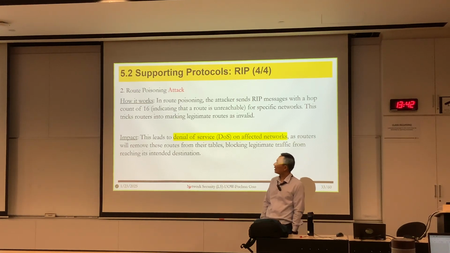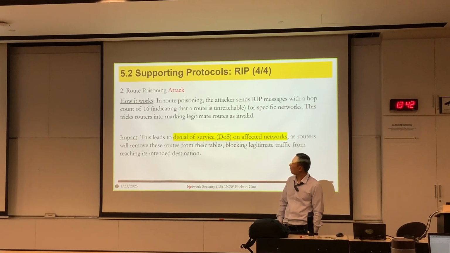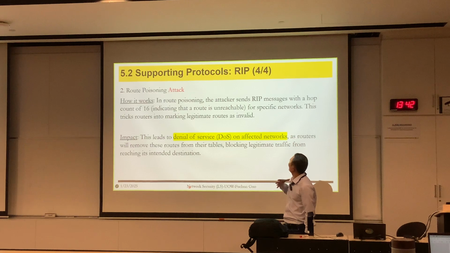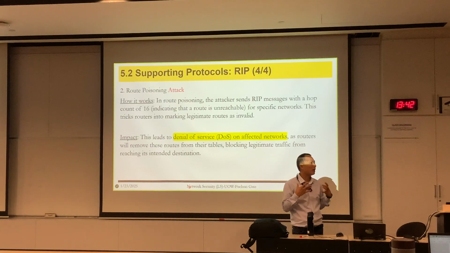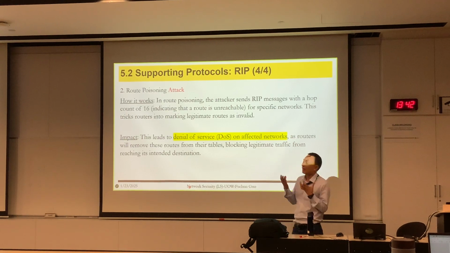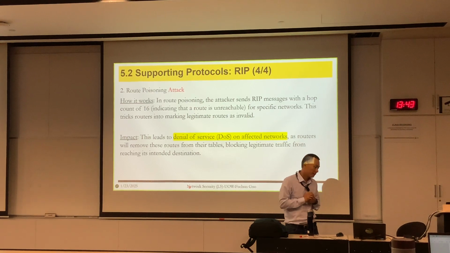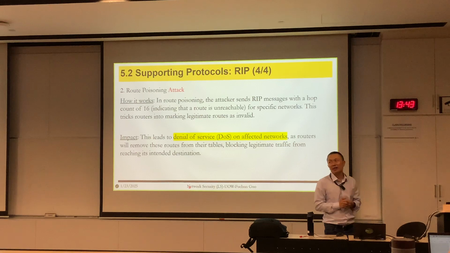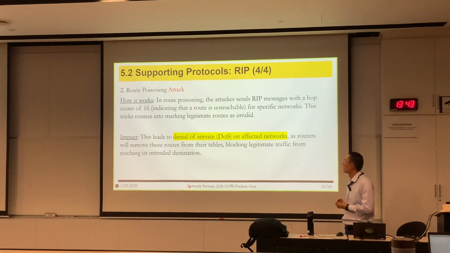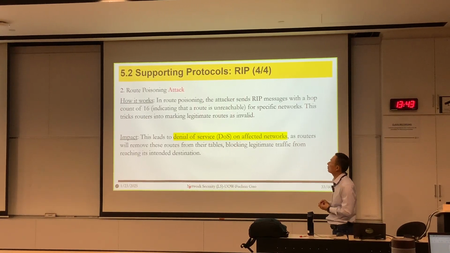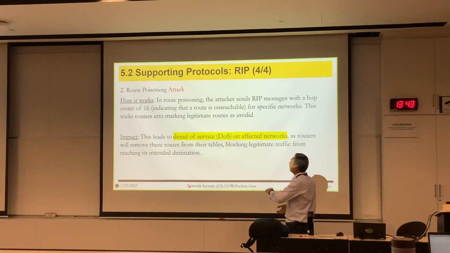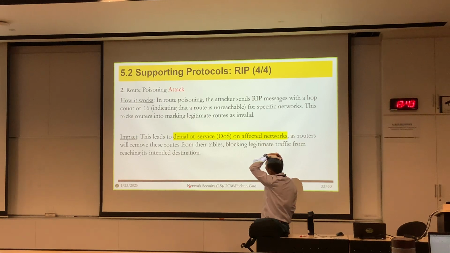Now the attacker tries to claim that the hop count to mine is unreachable, for example, the attacker tries to publish these kinds of incorrect broadcast messages. That means other routers will believe that I'm offline, I'm disabled. In that case, all communication to Alice will not work. Of course, this also relates to the denial of service practice.